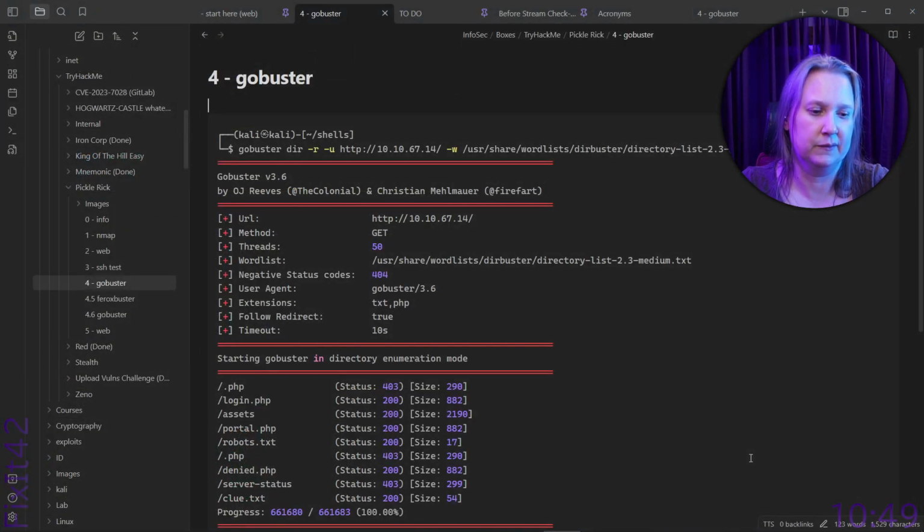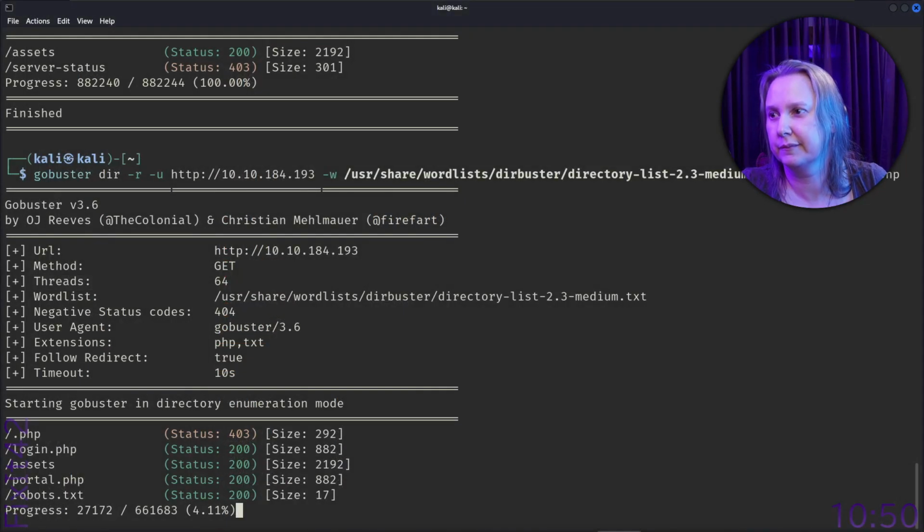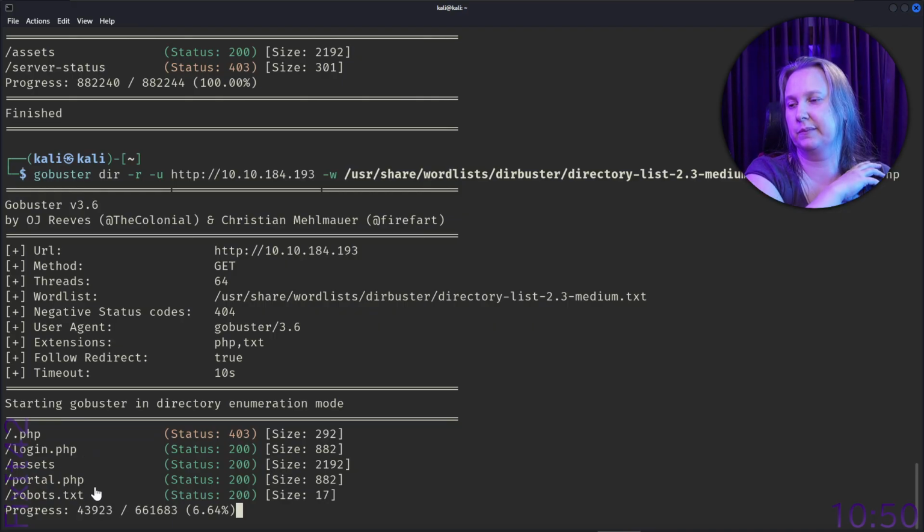Comparing to the old one. So now we have found login and portal. And then we have the denied PHP. You'll find.